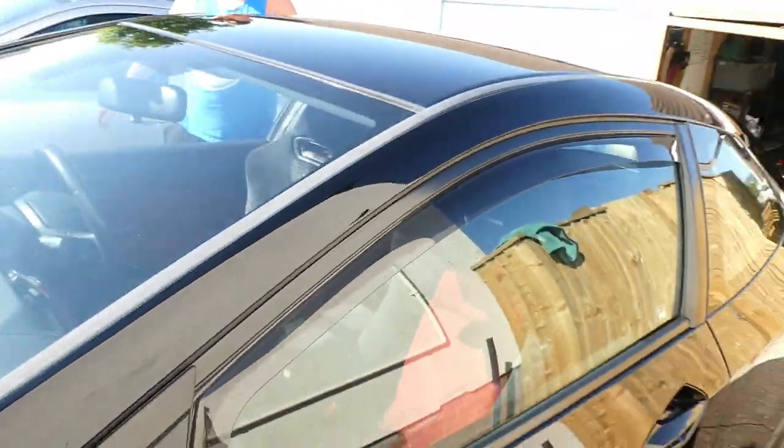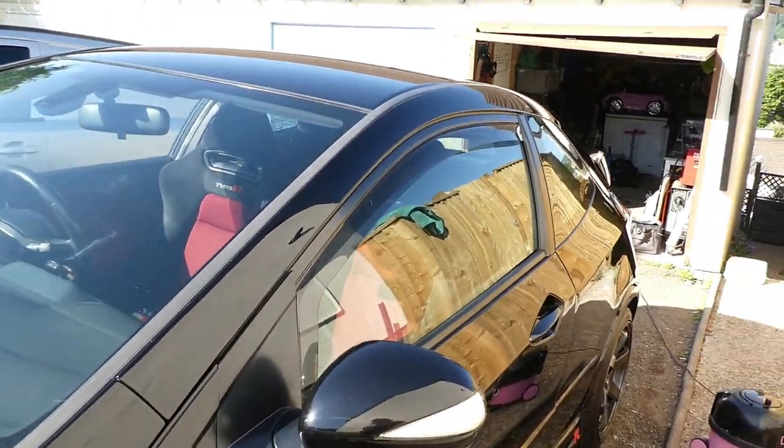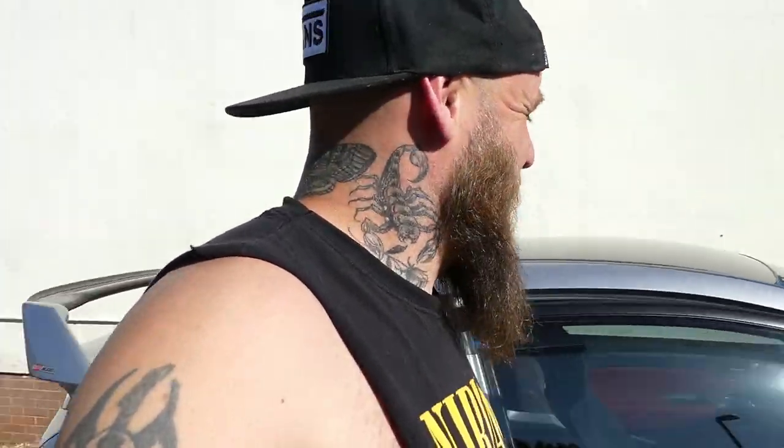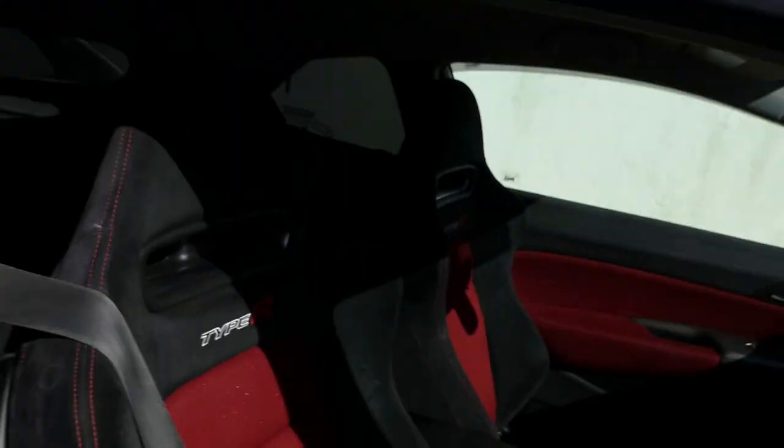His wind deflectors on, look. Handsome. So yeah, it's coming together now. It is, isn't it? Oh, I did a little thing to mine as well. This is great. Look at this, look.